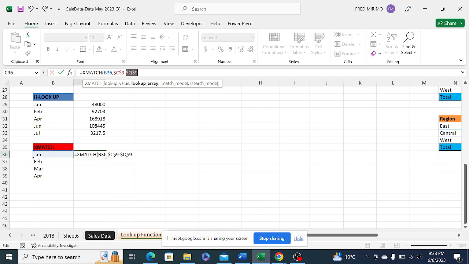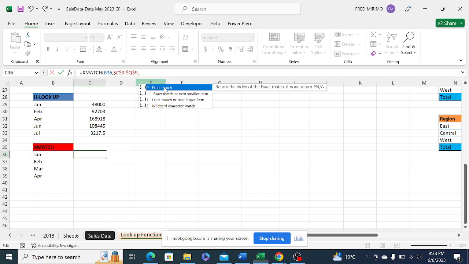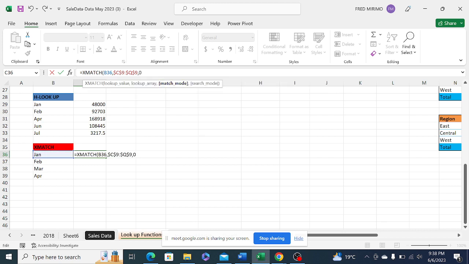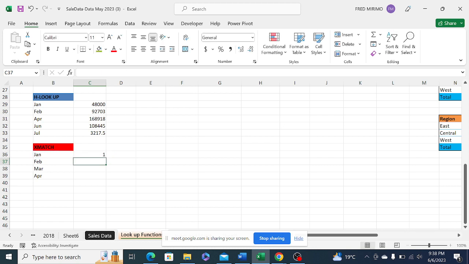Put F4 here. And you are looking for an exact match like that. So it will return the position of the month. It's position 1.